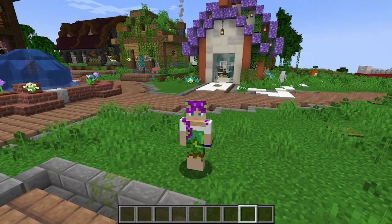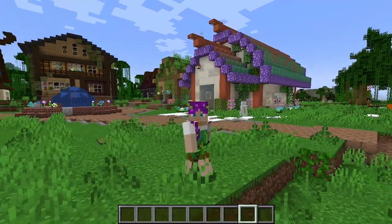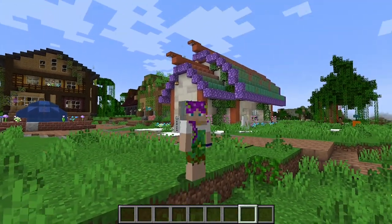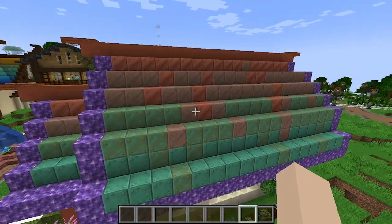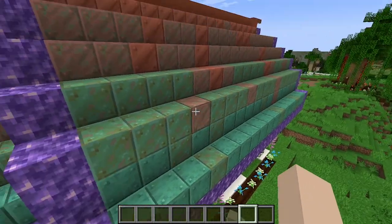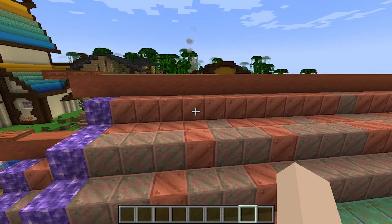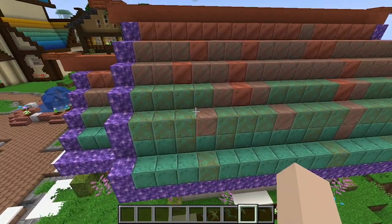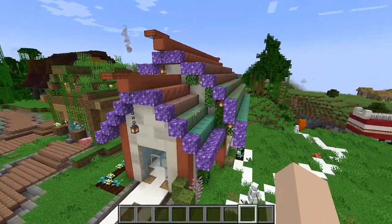Looks like the store staff have gone on break, but I'm super excited about this build. I think it turned out really cool. You might notice that we textured the roof a little bit. I started first with two rows of each type of copper and then just pulled a little bit more down from the top and mixed them just a little bit.